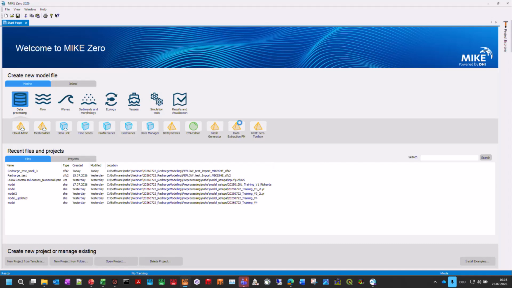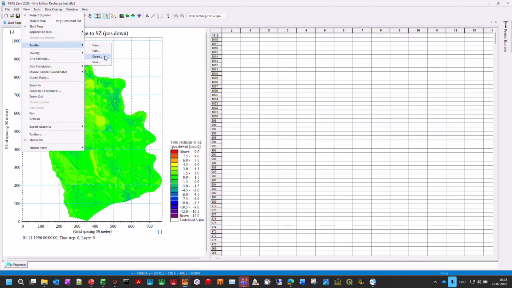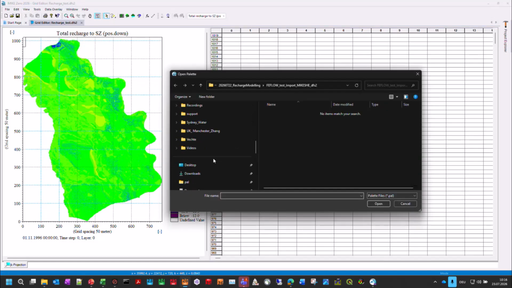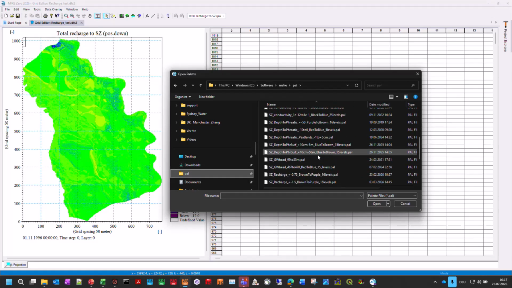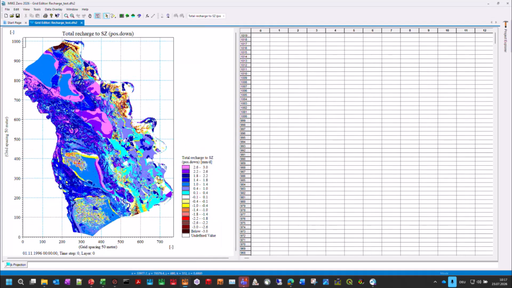Let's have a close look into that for a moment. For those of you who are more experienced with FEFLOW than with MikeSheet, you see here such a transient DFS2 raster dataset. The DFS2 is the Mike native file format for raster datasets, and they can have different time steps. Now, in this case, you see here the color ramp, which I change now to a more intuitive coloring based on prepared color palette files that we have for our MikeSheet models. I choose here now from +3 to -3 to see here nicely the pattern.